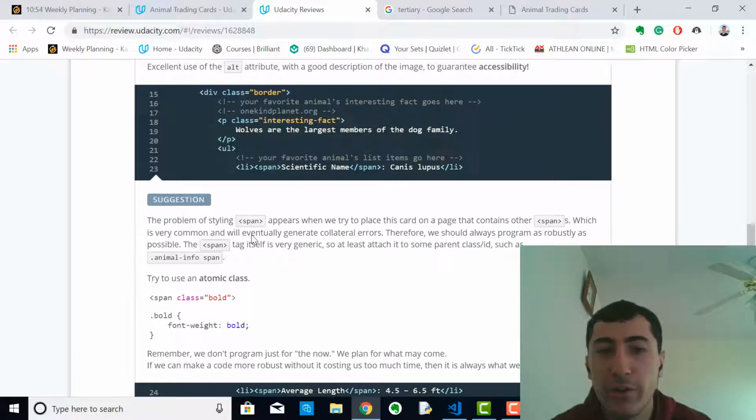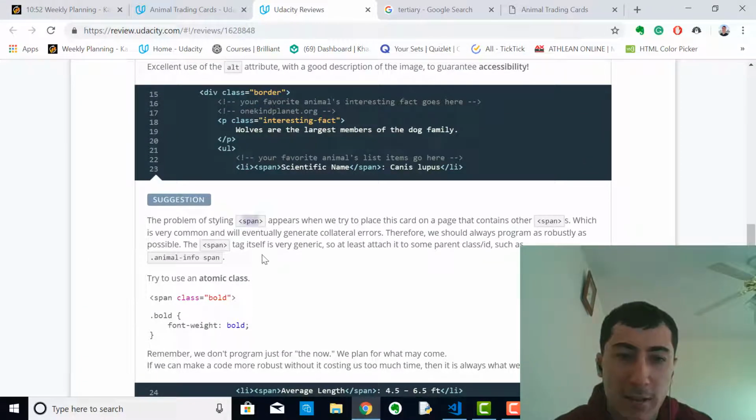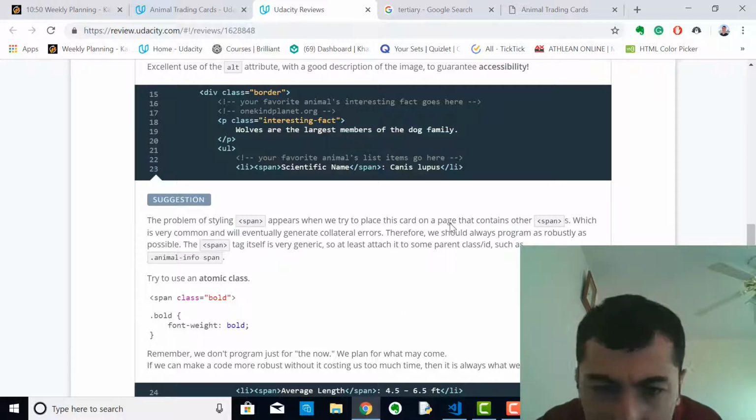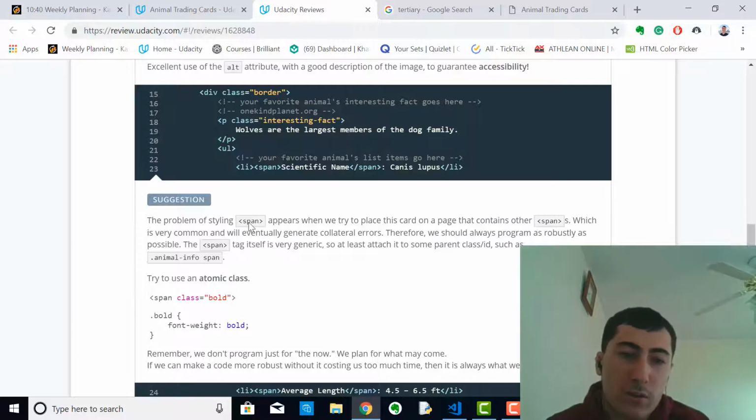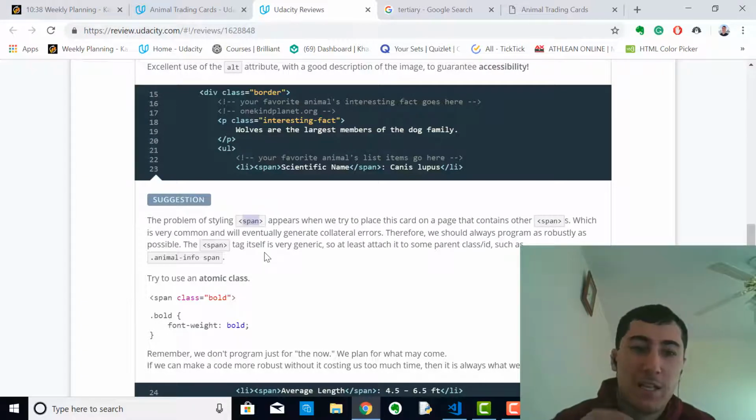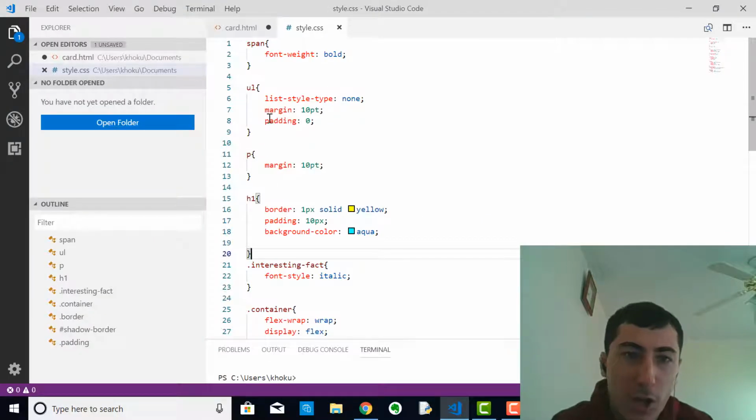So what they're saying over here is that the problem with styling all spans.